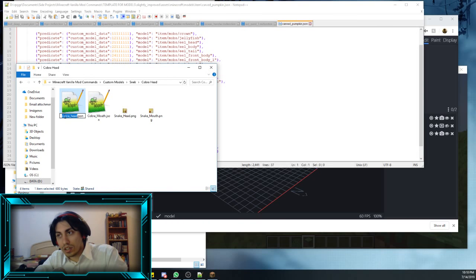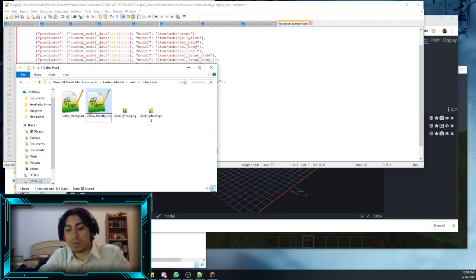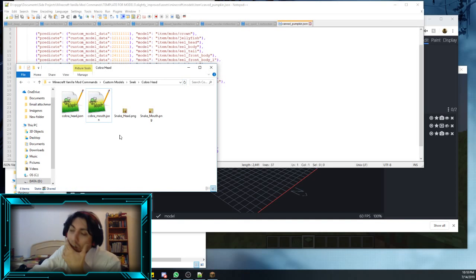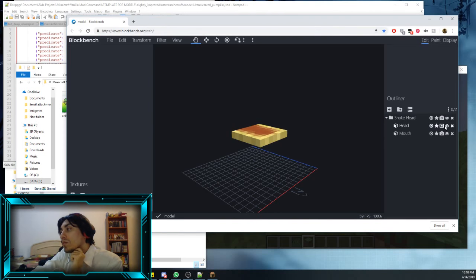Okay, well, I guess it just sort of automatically makes it capitalized. There we go, fixed. PNG images I don't think matter too much with whether it's like that or not. Alrighty, so I made the mouth and I made the head.